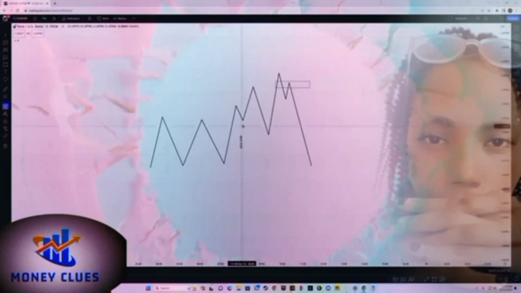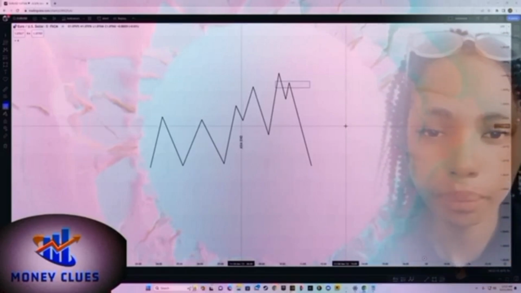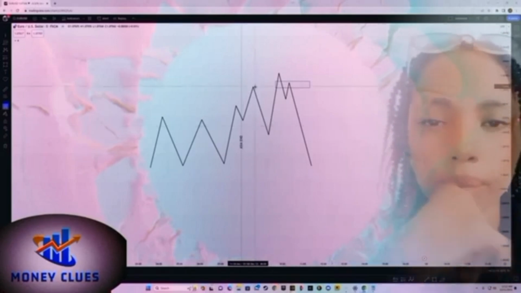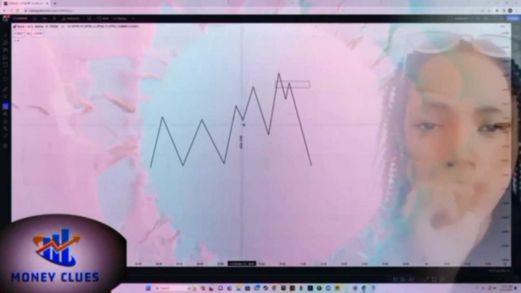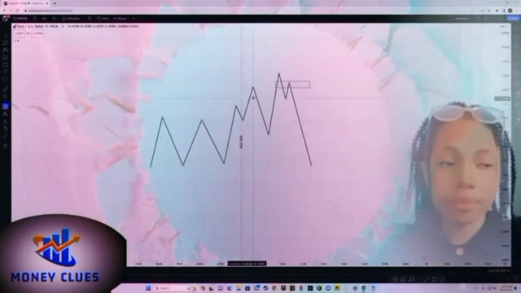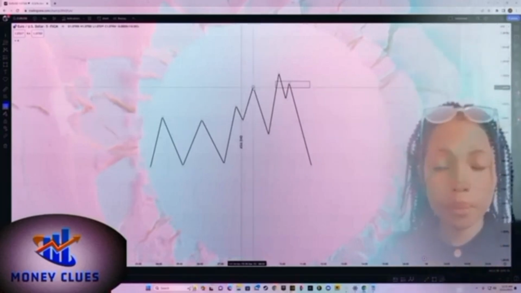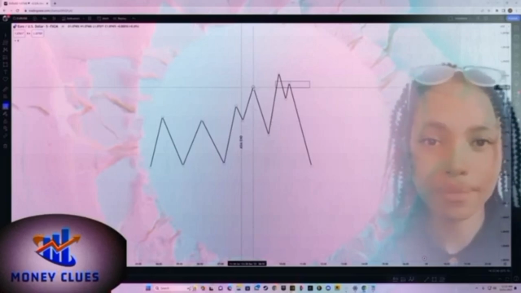After the Asian session, we have to look for a market structure shift. Now it could be any market structure shift. Over here, you can see I have annotated. The Asian session ends here and then we have this low and price breaks this low, giving us a market structure shift. Now this is what I call SMC trap or ICT trap, whatever you want to call it.